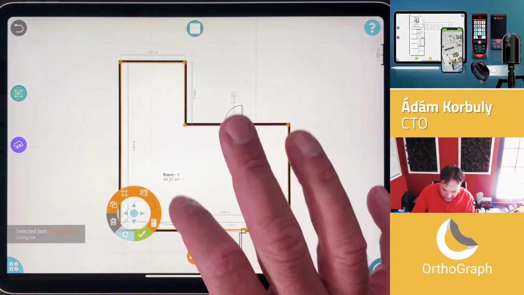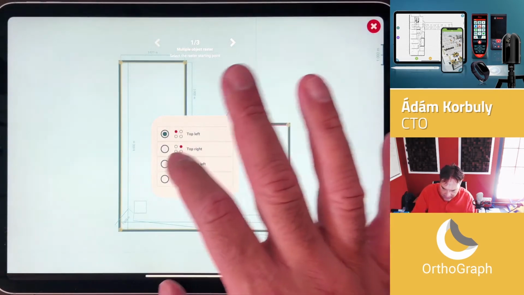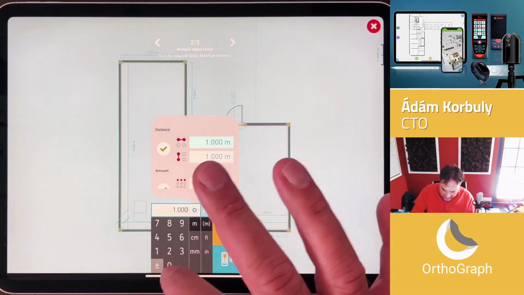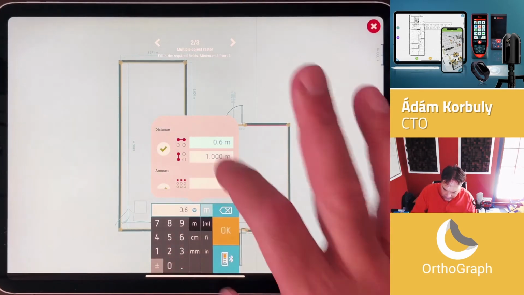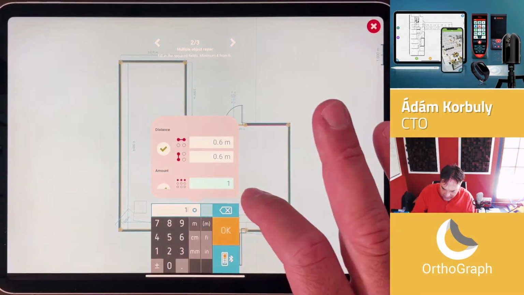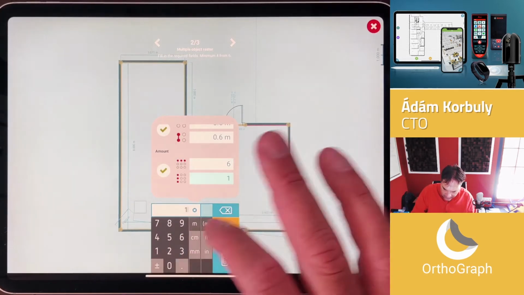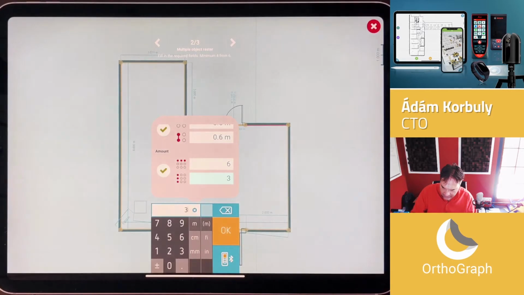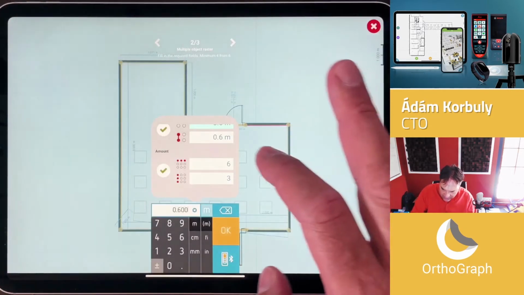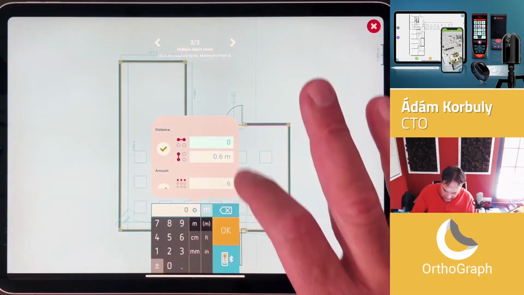And then if I click this item, then I can say that I'd like to make a raster, and I can say that this was the bottom left corner of my raster of ceiling elements. And then I can define the gap between the ceiling elements. Horizontally it should be 60 centimeters, and vertically it should also be 60 centimeters. And there should be 6 items horizontally and 3 items vertically. That's it, and click next, and there I can see my ceiling elements, or I can see that there is no gap between them, so it's actually absolutely close to each other.